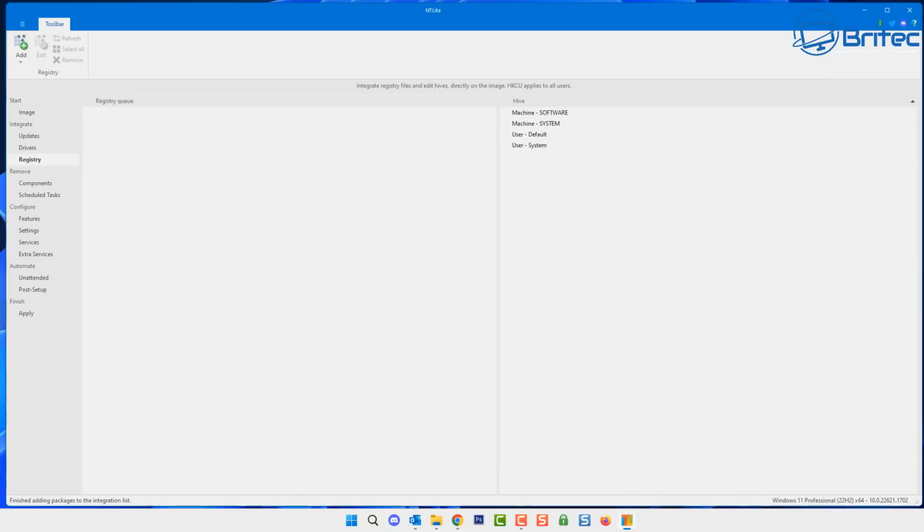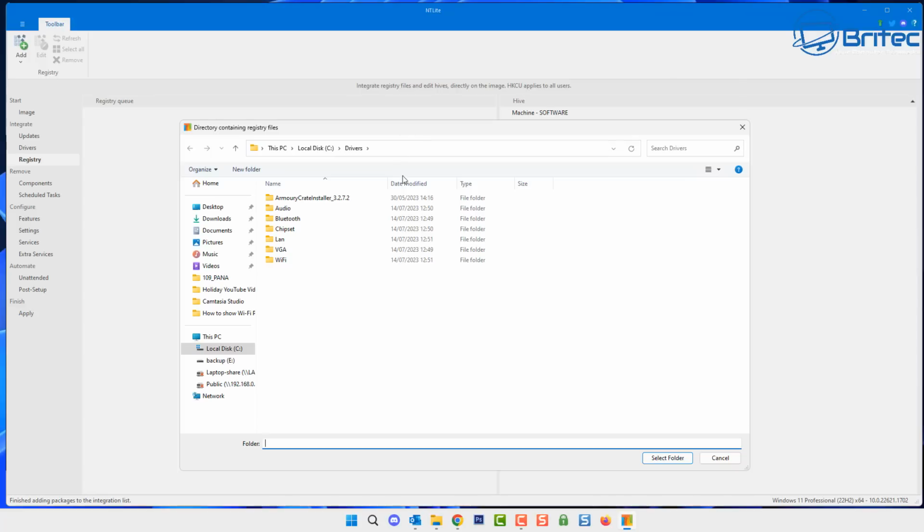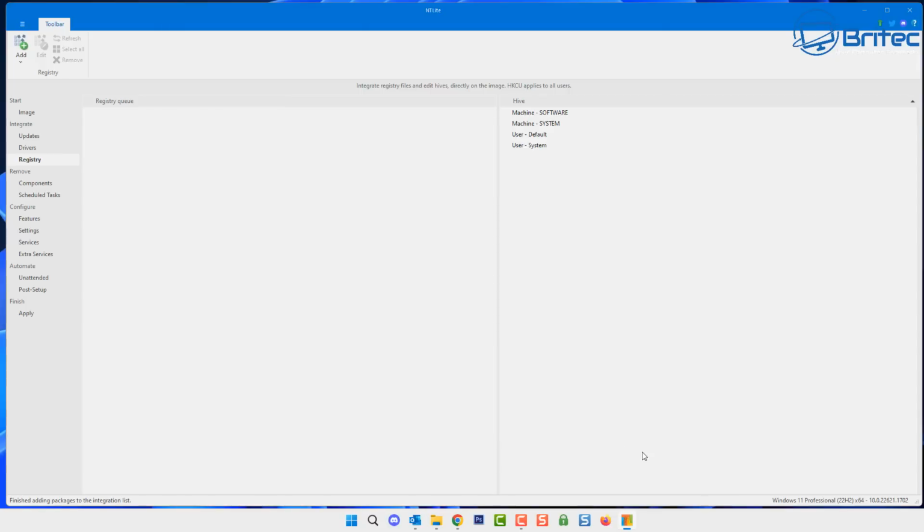There's a bunch of stuff inside here. I'm just going to add them. Click on add, registry files, or directory containing the registry files. That's the one we're going to click on. Click add, and we're going to go straight to that tweaks folder that we've created inside our C root directory here. Go back, and there it is right there. Click add and submit, and this will submit all of the files into our build. So let's go ahead and do that.